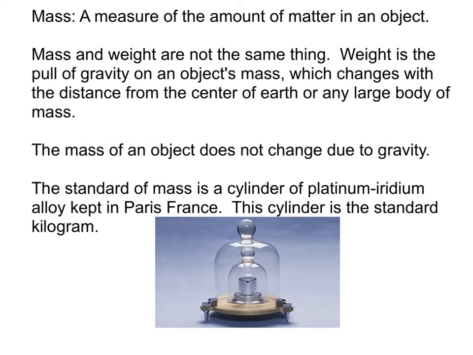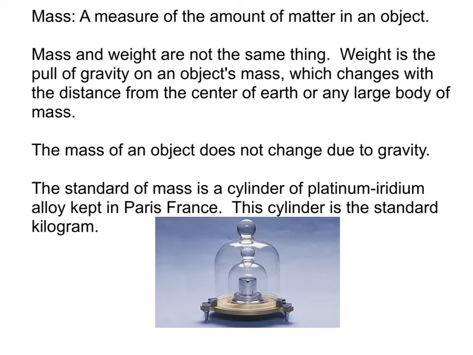All right, mass. You probably know this already, but we'll cover it again. Mass is a measurement of the amount of matter in an object. A lot of times we will say, go over to the balance and weigh that, but technically that's not correct. Mass and weight aren't the same thing. Weight depends on the pull of gravity, so it depends not only on the mass of the object, but also on the mass of the planet or planetary body that you're on and how close you are to the center of it. Bottom line, weight can change for something, but mass is a constant as long as you don't remove or add any matter to the object.